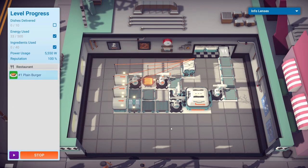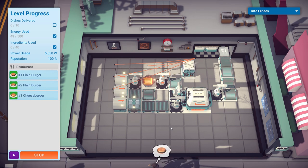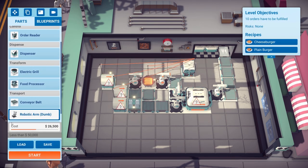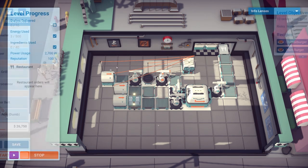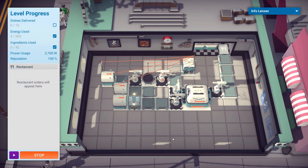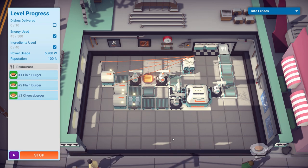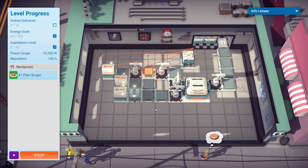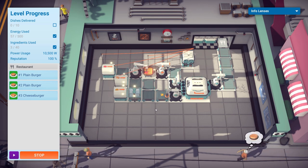All right, we got a plain burger. Let's see. I don't think, no cheese should come out. Oh, I just realized, flaw. This one needs to be moved back here. Very well. To there, right? Yeah, because this couldn't actually go out, so we couldn't pick anything up. Okay, I think that was the mistake I made. All right, we got an order, plain burger. Let's see what happens. Oh, I didn't set the dispensers up to dispense anything. Oh my gosh, here we go. Okay, plain burger. Oh, the cheese still came out. Well, I mean, it did order a cheeseburger too.